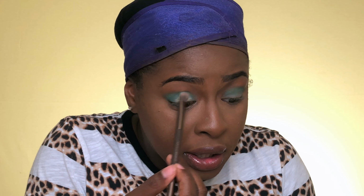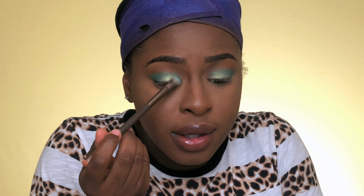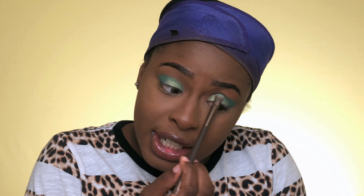So that's without any type of Fix Plus, but now I'm bringing out Fix Plus. I'm going to spray it and see if I can get this a little bit more pigmented, even though it definitely doesn't need it. Oh, but when you do, ooh, y'all, it's over with. I mean, it's foolproof. I could have messed this up 1,000 times just because I'm mixing some funny colors together, but it's foolproof.